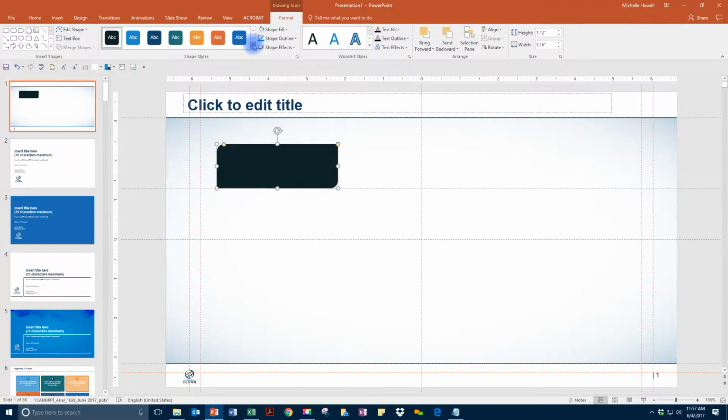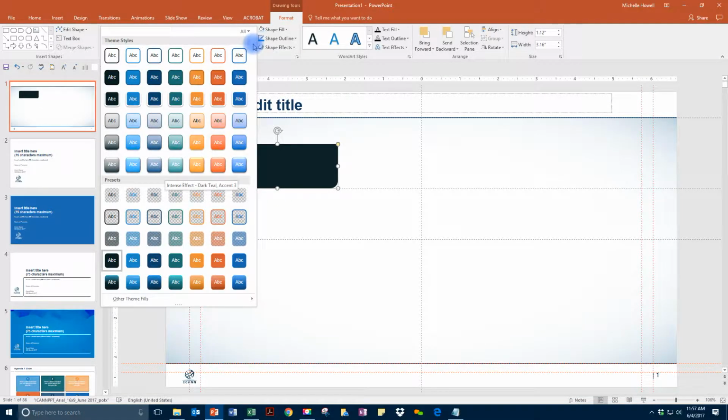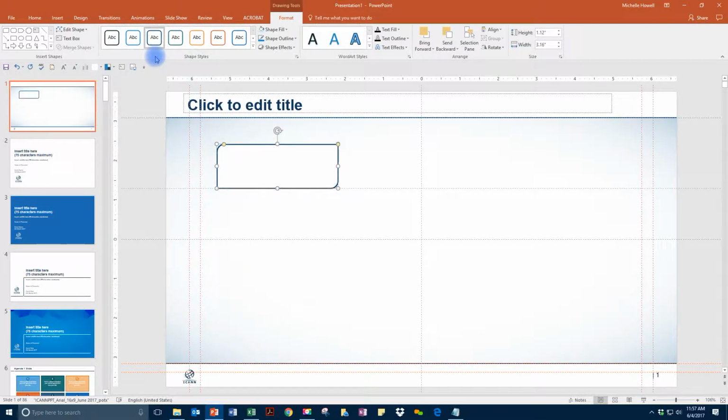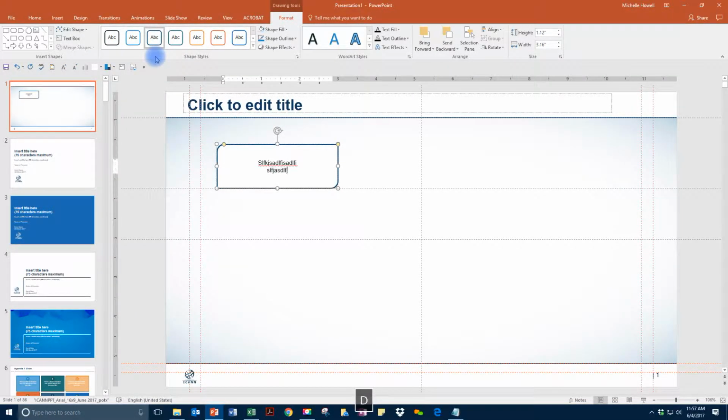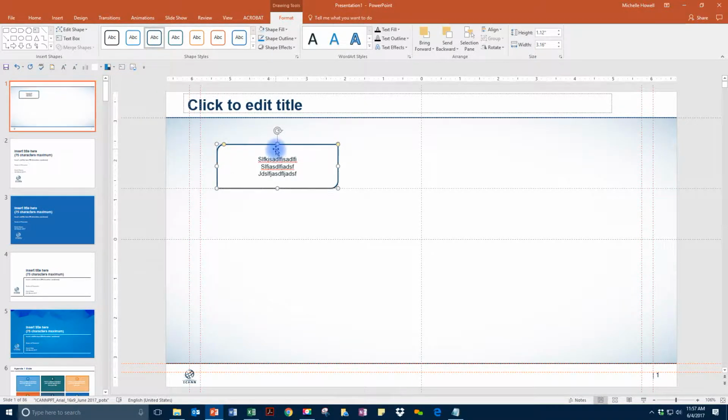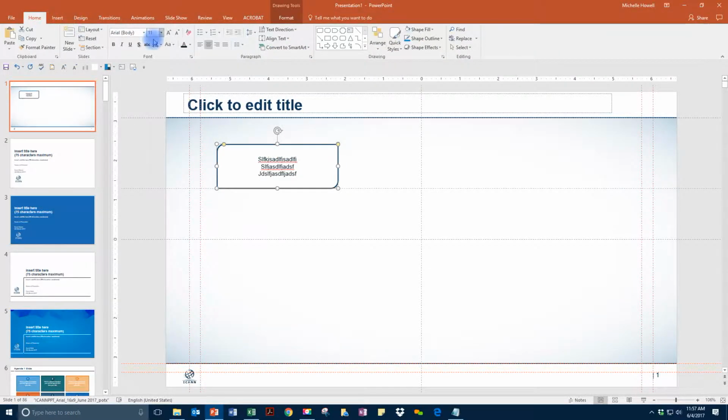So for example, if we wanted this to have a white background, we could set it up as such. We can also type text in here. We can determine how we want the text to appear. So for example, here, if we wanted the text to be a specific color, we can do that. We can also determine line width, fill, etc. to meet your needs.